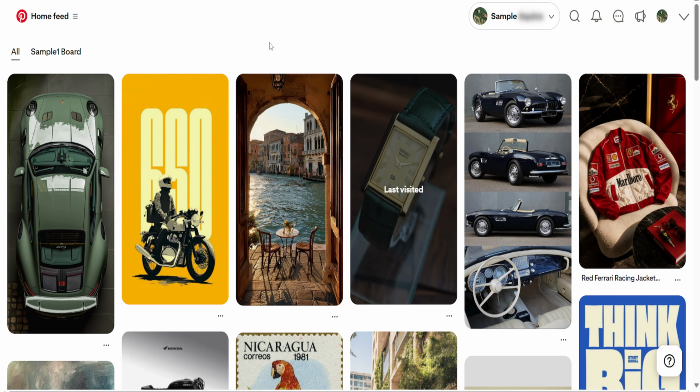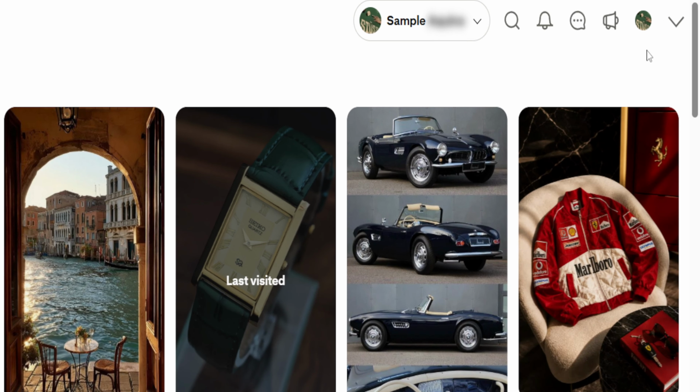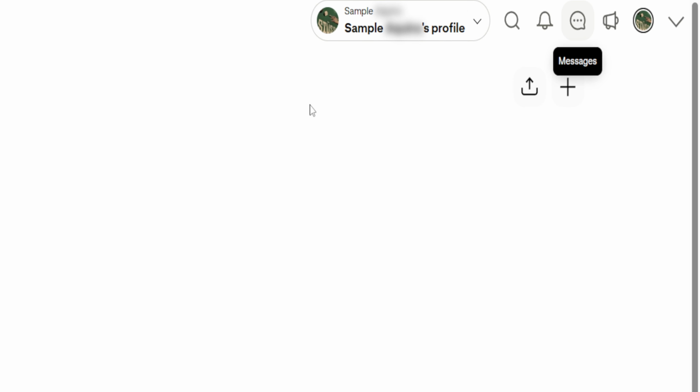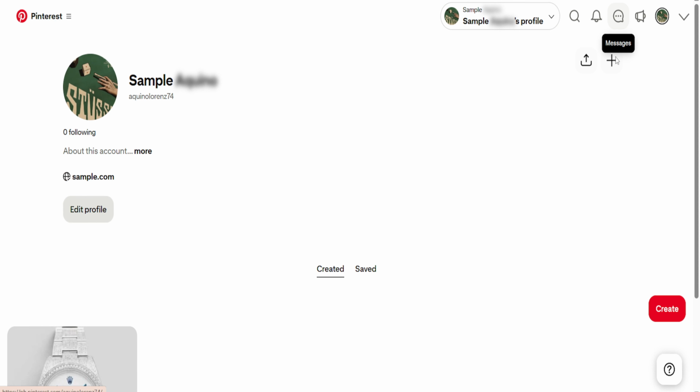know where to click. To begin, go to your Pinterest profile. This is the area where your profile information appears, including the header section at the top. Once you're there, look closely at the profile header area. You should see either a plus icon or a pencil, which is the edit icon. This is the option you'll use to change or add your banner cover photo. Click that plus or edit icon to open the image settings for your profile header.